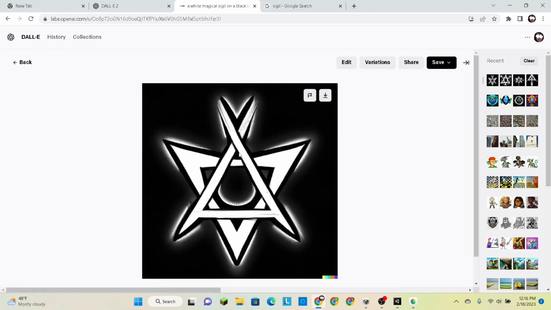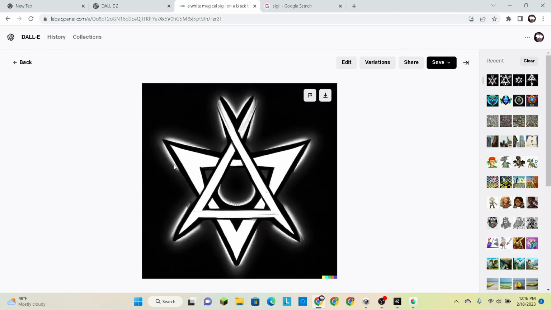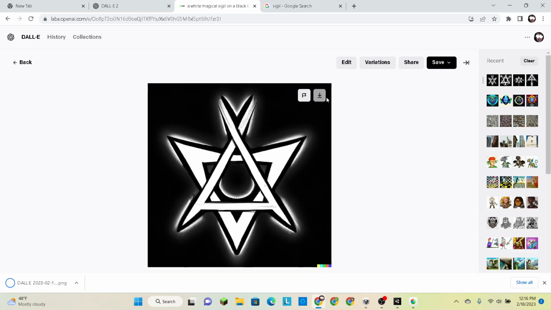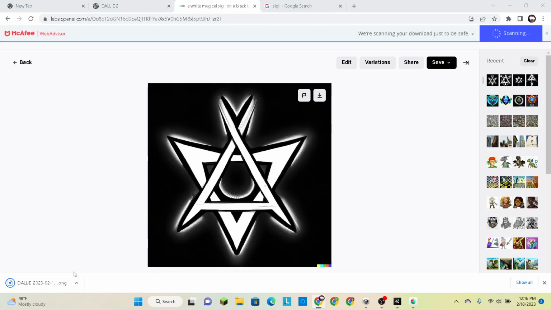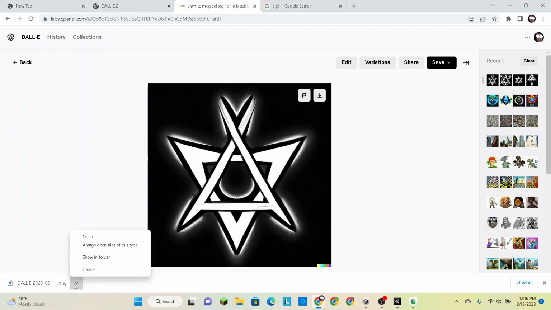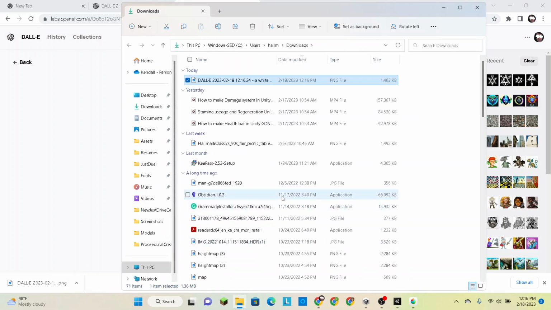This one's pretty crisp. It does have a little bit of fading right there, but hopefully that won't be too bad. And it fills the thing pretty good. So let's download it, and then show in folder.